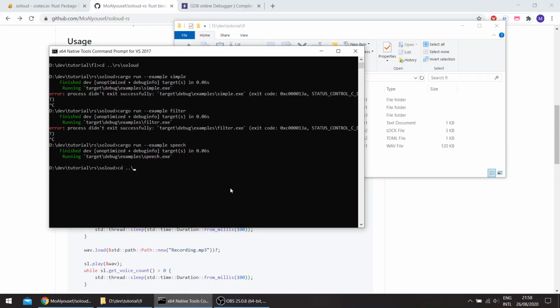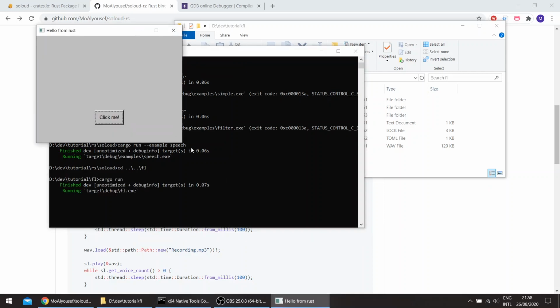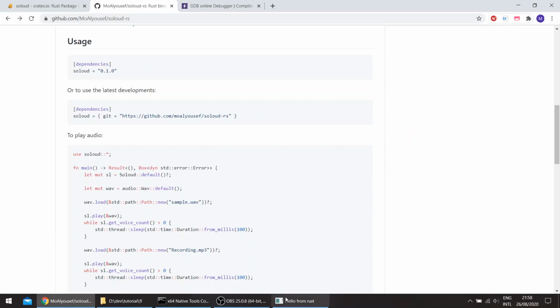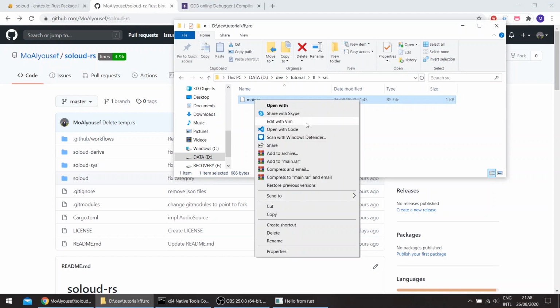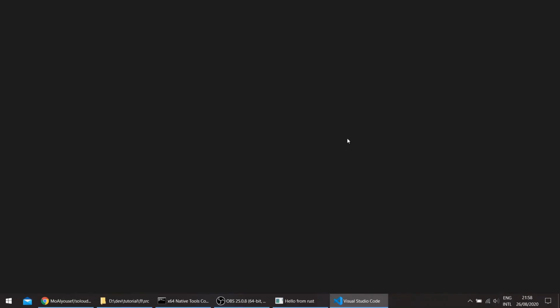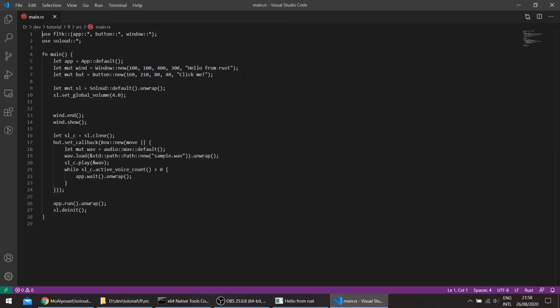So if you go back and check the code here, the code just instantiates a window and a button. The audio engine sets the global volume, and then the callback for the button is to play this WAV file.